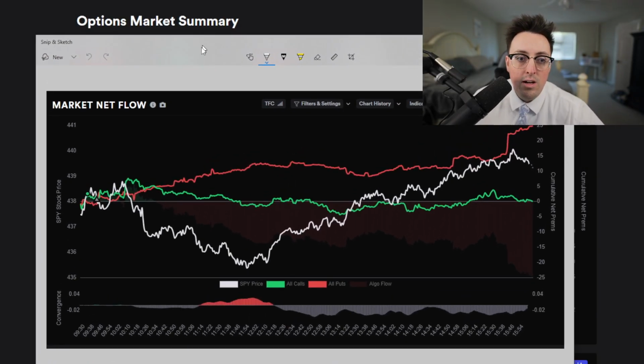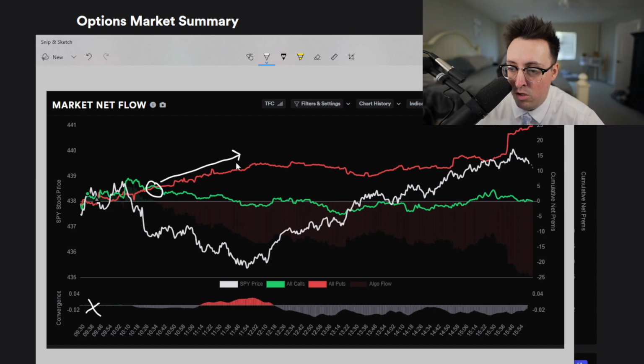Okay, so here is market net flow for Monday. You can see I never trade the first 15 minutes because it gets really messy. There's not enough flow for me to really get into a trade within the first 15 minutes. But after the first 15 to 30 minutes, you can really start to see some differences here. We did start around the 438 level on SPY. We did go up slightly, and then we came back down. So we got a bearish flow cross here, and that's kind of when the bears took over, about an hour and a half to 2 hours after the market opened.